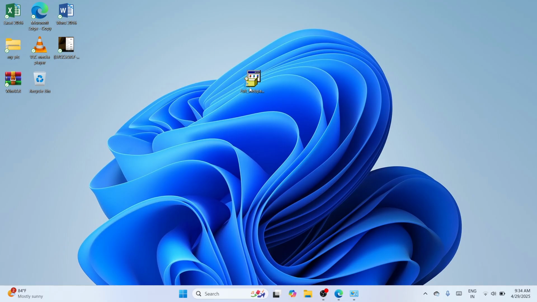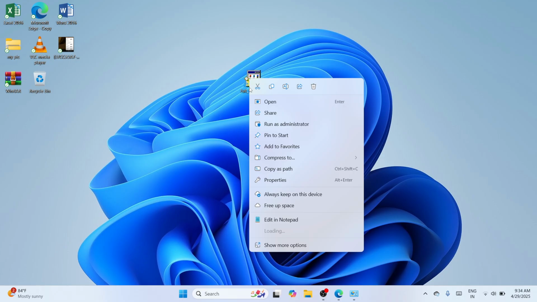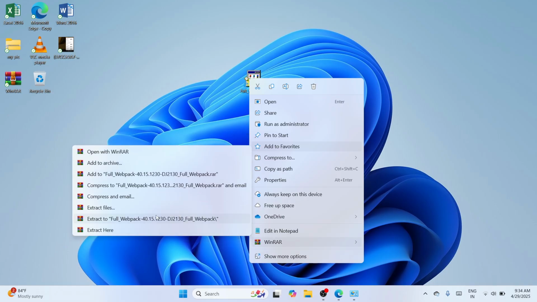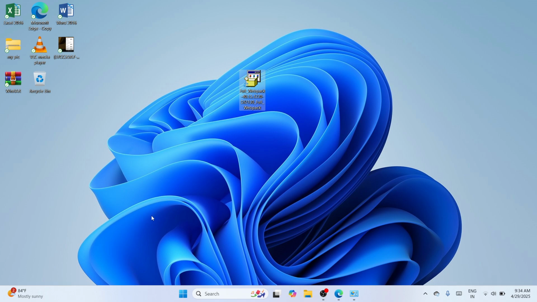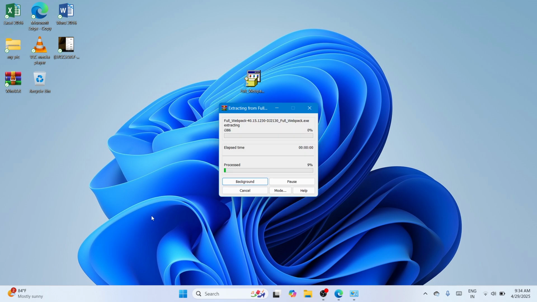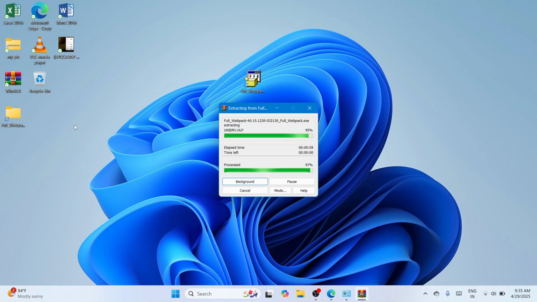So by that, please make a right click, and all you need to do is scroll down and wait until this shows up here. Okay, and please select extract to. So we just have to wait until the extraction process is finished before we can continue to the installation. So from here, a new file folder would be created, meaning we have successfully extracted it.